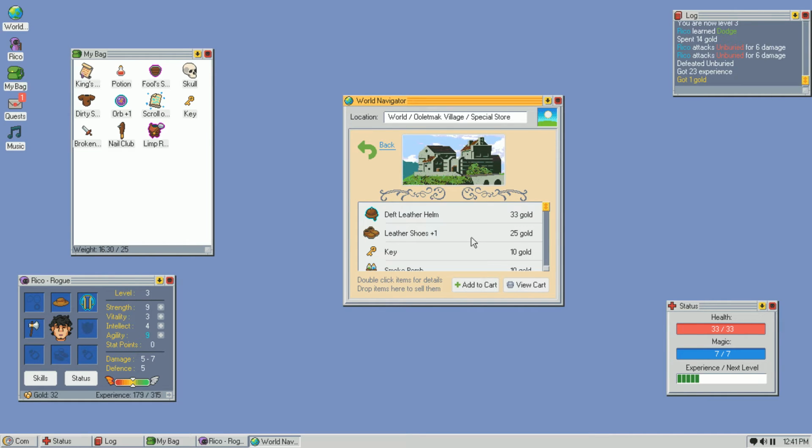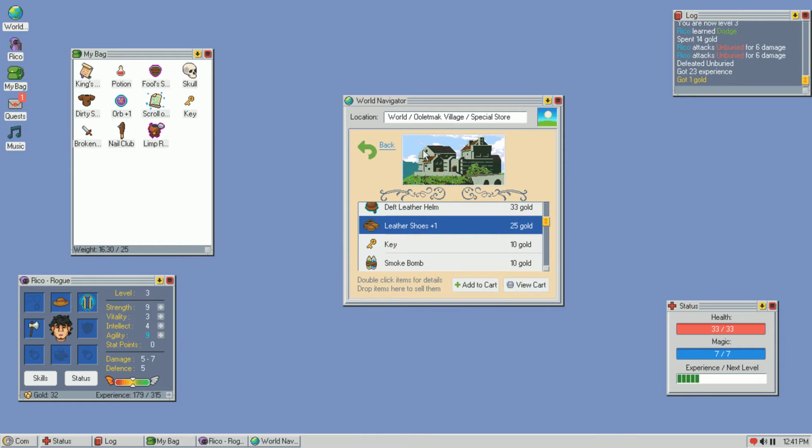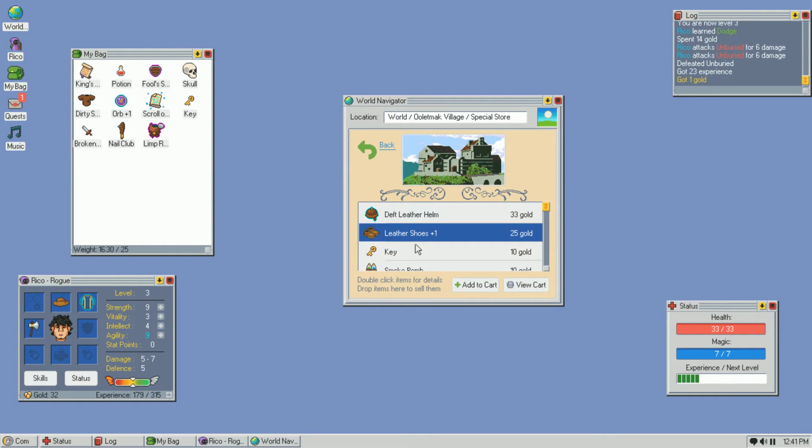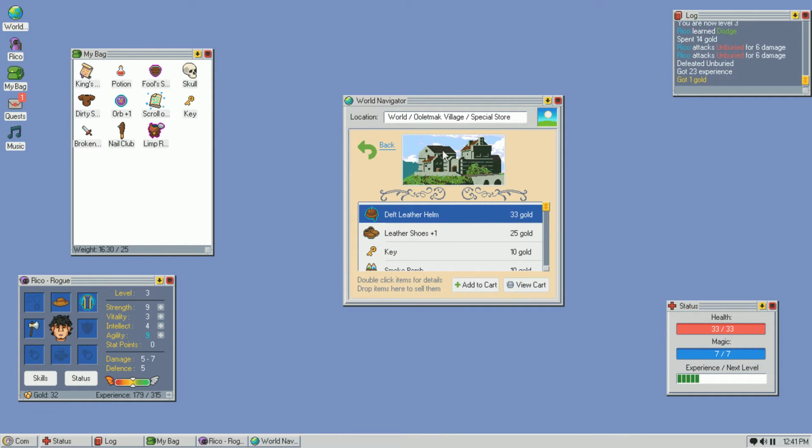General store. Oh, leather shoes plus 1. Plus 1 defense, plus 3 travel distance. 25 golds, we have 32. Deft leather, plus 3 agility.